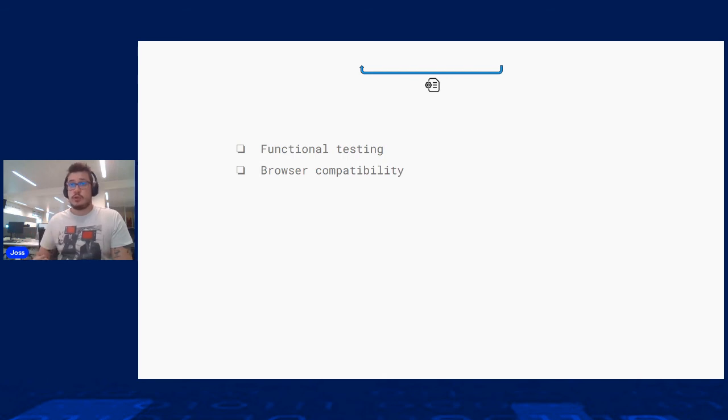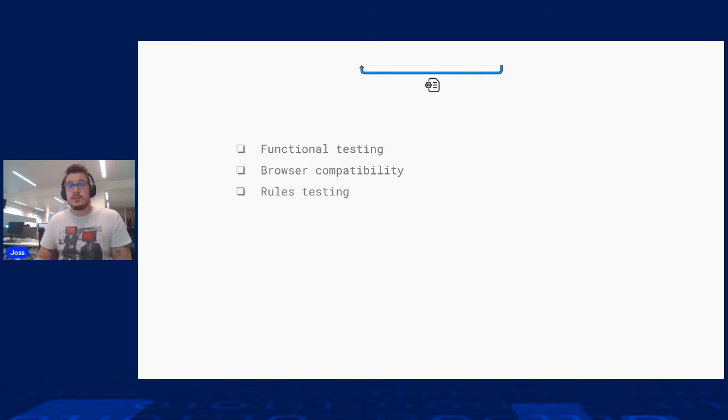We want to make sure that our product is able to do its function in any given browser, in any given operating system. It doesn't matter if it's Internet Explorer 11 or the latest version of Safari. We must be able to function in any given context.